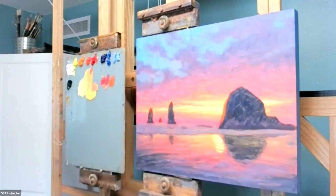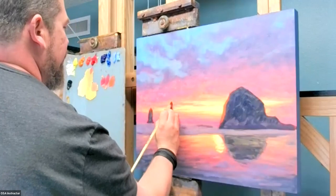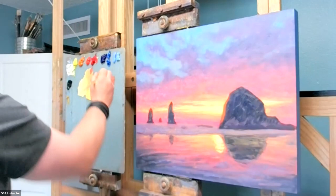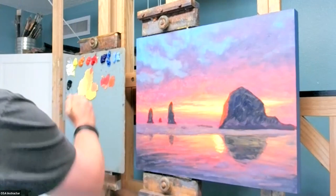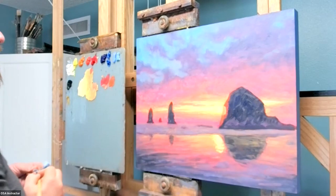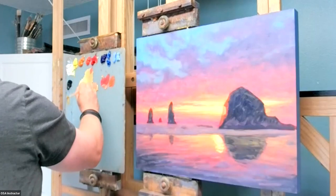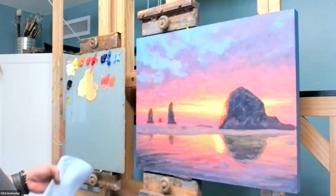Interesting. Again, our eye cannot focus on extreme value shifts. It has to have this in between. So the sun will come in and blast that out, and I can decide how big or how little. I can even make it so that the sun is eating into the rock, like it appears to be, where you just really can't focus. It's up to the painter to decide how much or how little of that is actually happening. Are we seeing like a human? Are we seeing like a camera? So anyways, you get to.